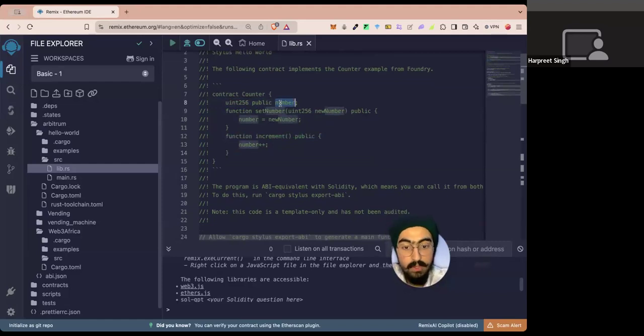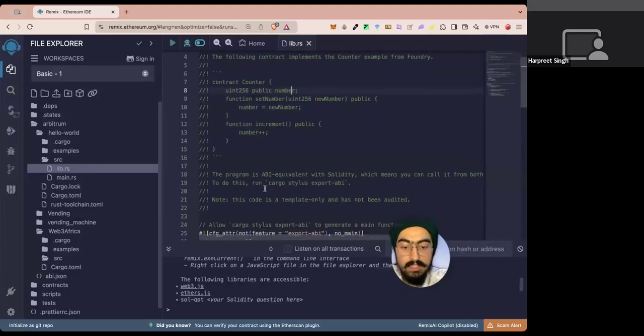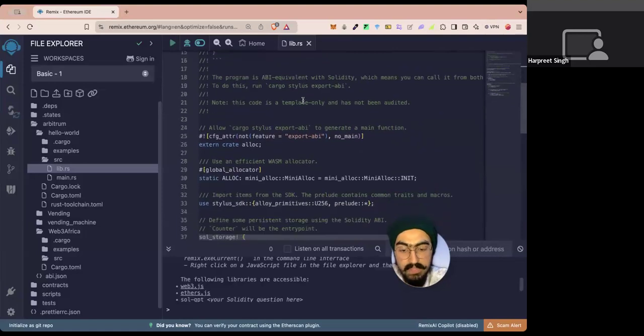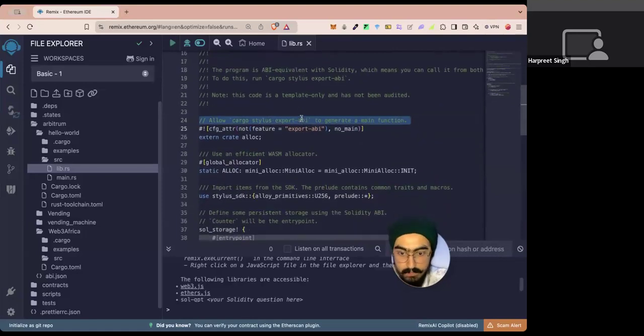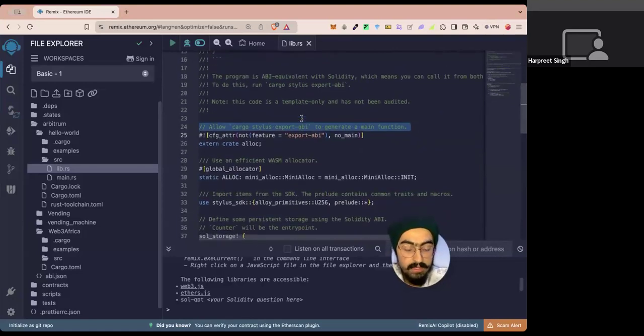Storage variables: for uint, the default is 0, for string, it is empty. So you don't actually have to define it equal to 0 over here, if you're coming from other backgrounds. So, let's start with its counterpart, the Counter Stylus code.